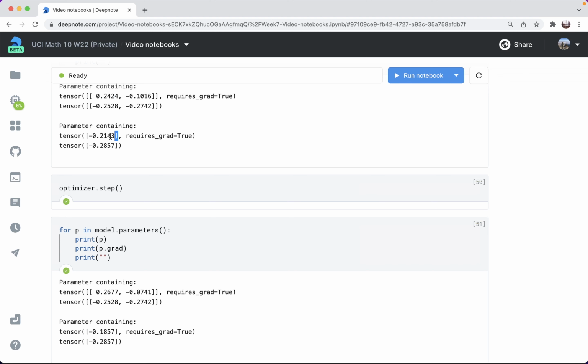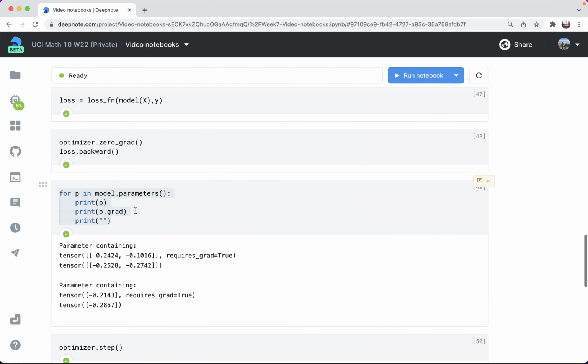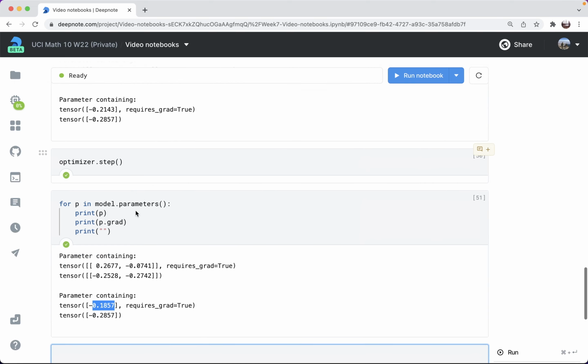Okay, and this one's changed from negative 0.21 to negative 0.18. And overall, that looks pretty good. So I think I might have chosen an appropriate learning rate. And in the next video, we'll put this whole procedure into a for loop to try to find better and better choices of parameters for this model.